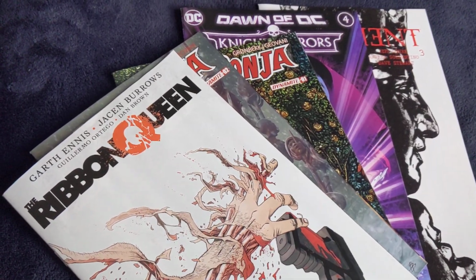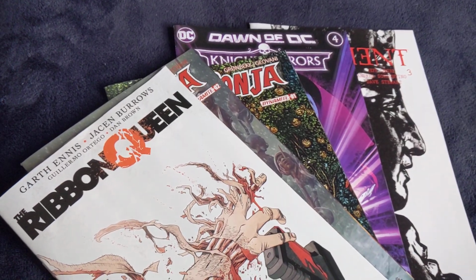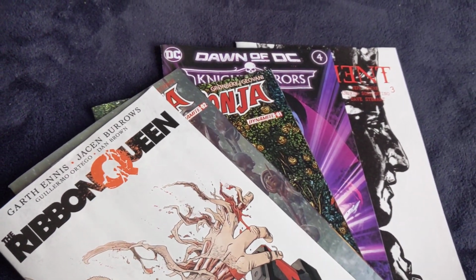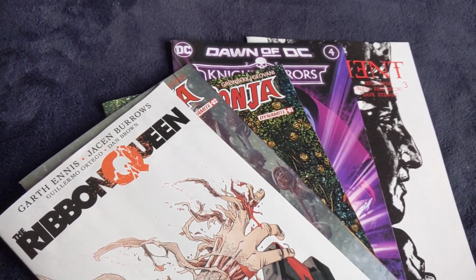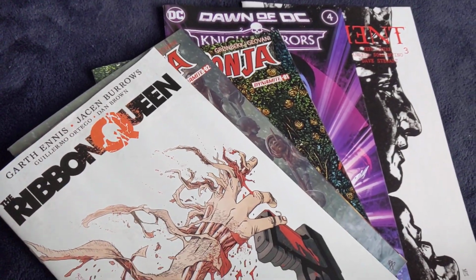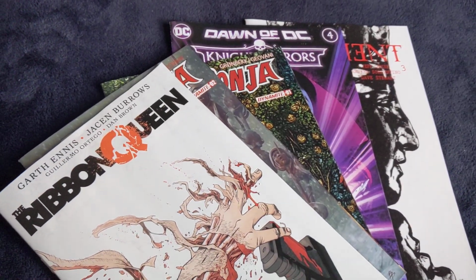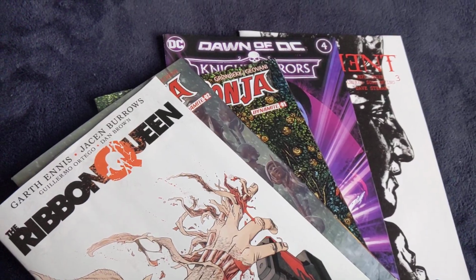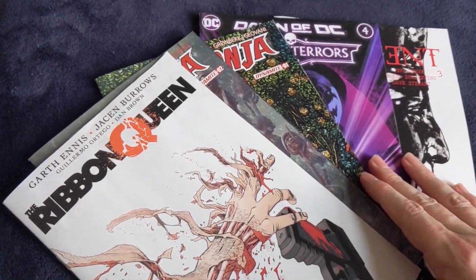$5.99. Whereas DC do like a 40-page comic, say for example, or even a 48-page comic like Action for $4.99. Marvel now are doing that $4.99 for a standard comic, and the 40-page ones, which normally is just like a crappy fill-in backup story, they're charging $5.99. And anything with Jonathan Hickman on, like the Ultimates ones, they're $6.99. So if you want to waste your money, go that route.